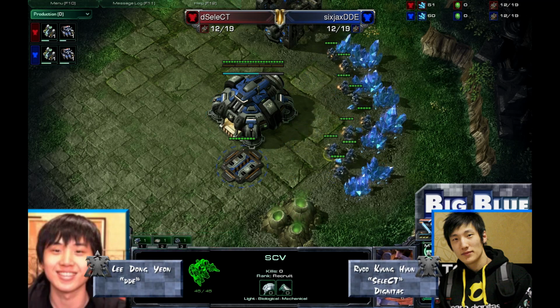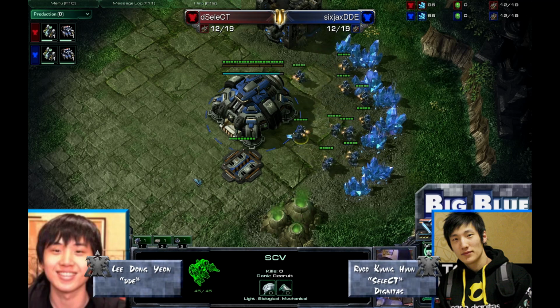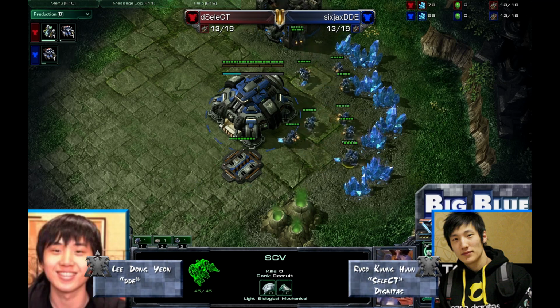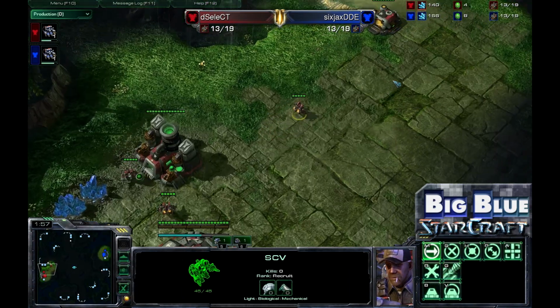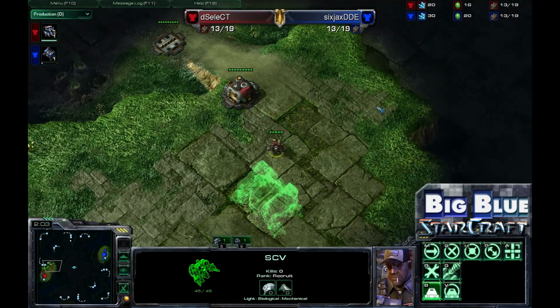Last game has been a little bit interesting for DDE, the last two in fact. SeleCT is up 2-0 right now, and DDE is going to have to pull some tricks out of his hat or else he's going to be completely knocked out in this playoff round for the GeForce Pro-Am tournament. He is not going to want that to happen. He wants to get to the finals. He wants to at least survive this round.